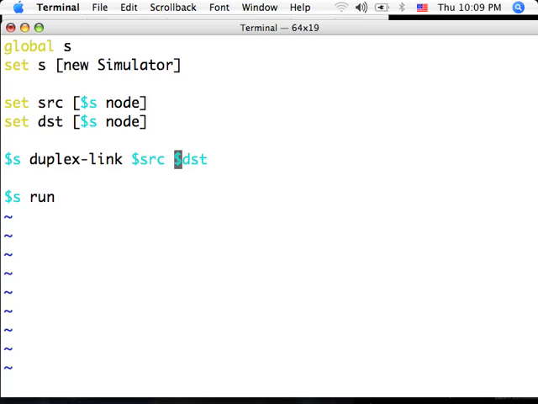So I call duplex link, pass in source and destination, and now I'm going to configure this link with, let's say, 1 megabit per second bandwidth, a 100 millisecond delay, and I'm going to use the drop tail queue management protocol on this link.